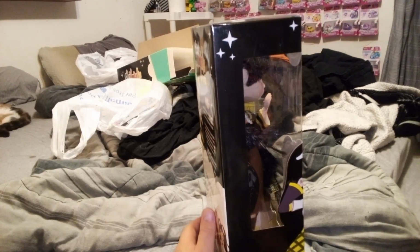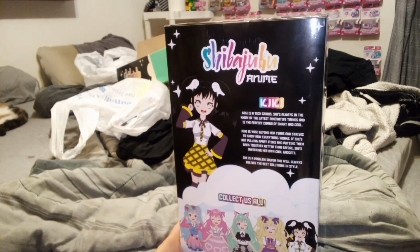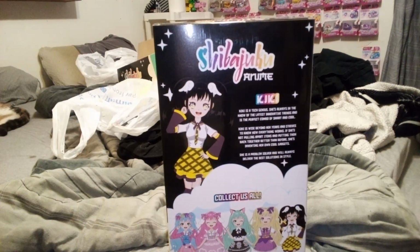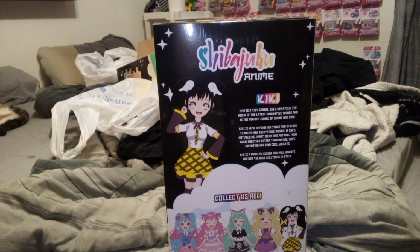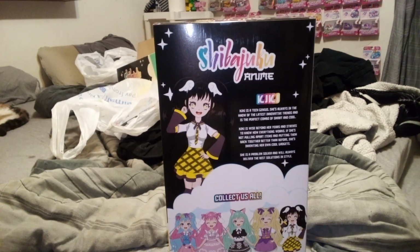I don't know if it's going to end up being another headband like Kira's was, but now that I look back at it, I think they're supposed to be mouse ears. I was thinking cow because of the bells. I got distracted, but maybe they're mice. I don't know.